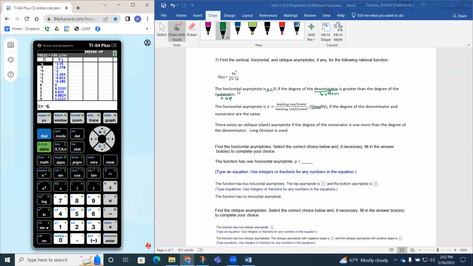So one of the things we pick up on is the horizontal asymptote is going to be a horizontal boundary. So if we look at the extreme values to the left and to the right, what are the y values doing? As x goes to infinity, as x gets larger and larger, notice that my y values are not getting very big. They're barely moving. What we're seeing is they're approaching 5. So if you look at the leading coefficients in our problem, y equals the leading coefficient at the top, which is 5, over the leading coefficient at the bottom, which is 1, and 5 over 1 is 5.